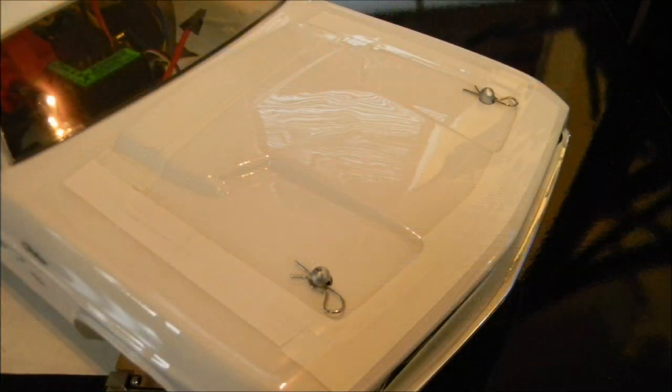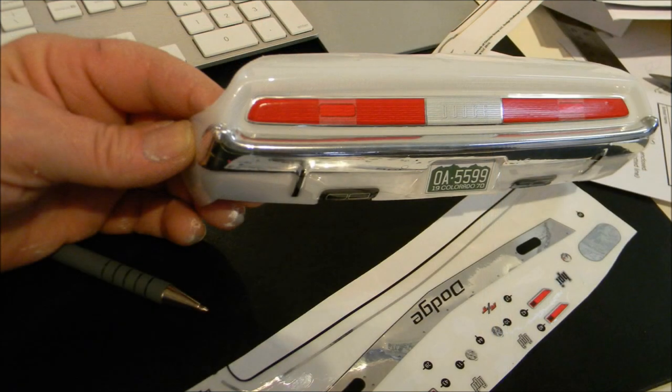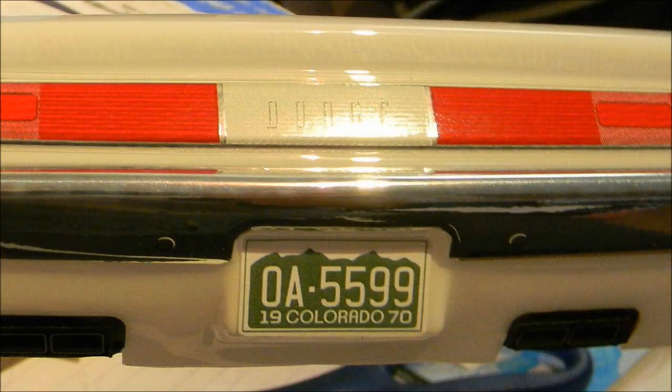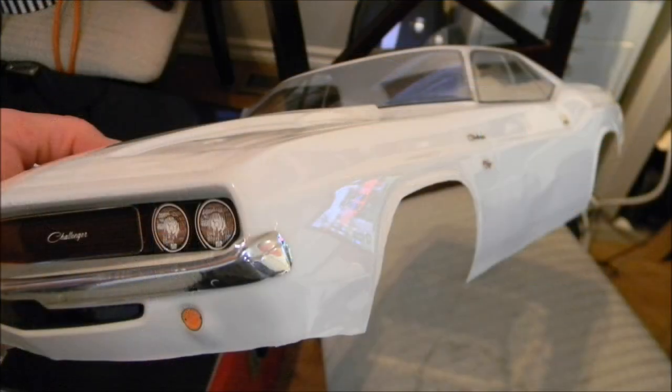Like I said, I like the second movie better, actually. It's a better movie, but, you know, you can't beat the original. So, I just felt like we should be doing the original car instead of the remake car. But the license plate is totally famous, eh? Oh, yeah. To me, I do like the 97 movie better, but I think the green Colorado plate looks a lot more distinctive compared to the New Mexico, which kind of blends in. Yeah. Well, plus it's got a front plate in the remake movie. It only has the rear plate. Oh, that's true. But yeah, I was happy with that.